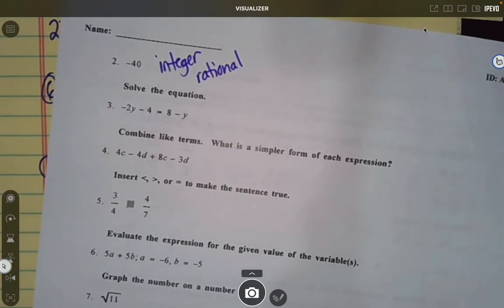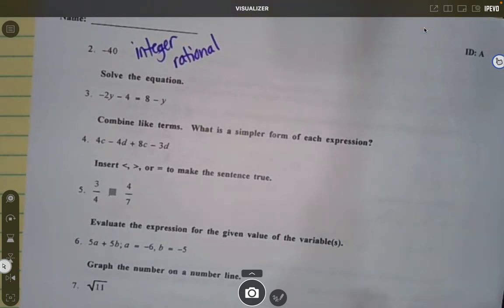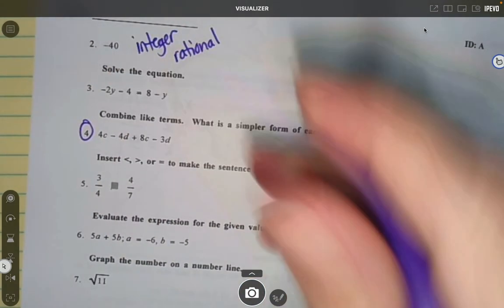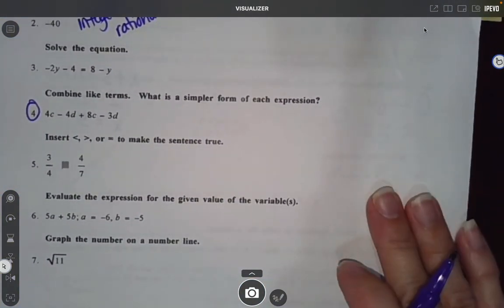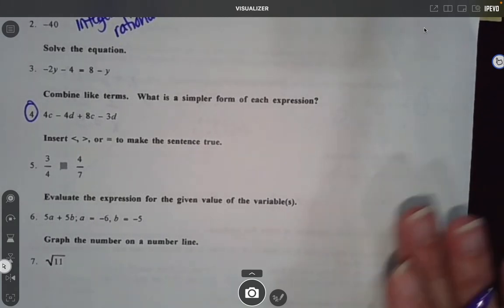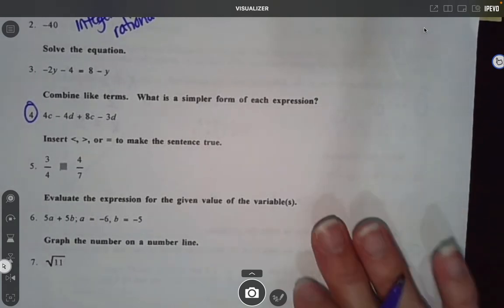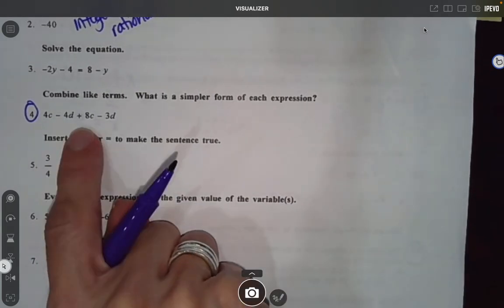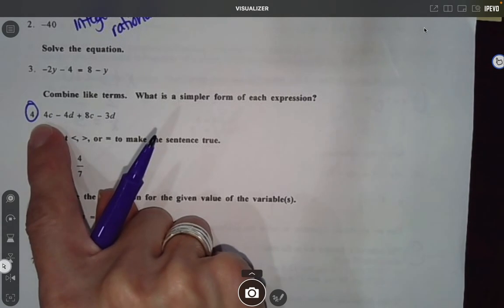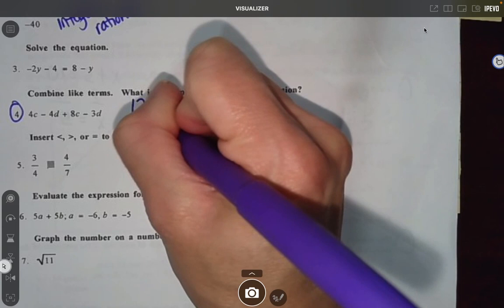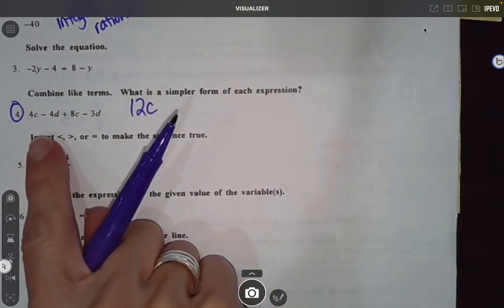All right. Is there one? There's not one like number 3, but there is one like number 4. So let's go ahead and do number 4. On number 4, all you do is you combine like terms. Just be careful with negatives and positives, okay? So like on your quiz. So on this one, what do I combine with 4C? Plus 8. Yeah, just do exactly what it says. 4C plus 8C. And what is that? Plus 12C. And then let's see, okay, the D's.